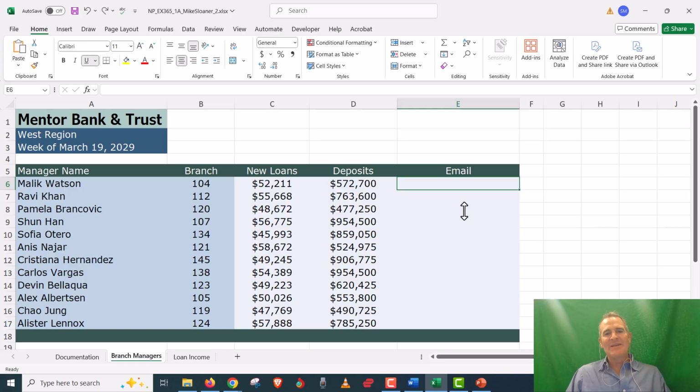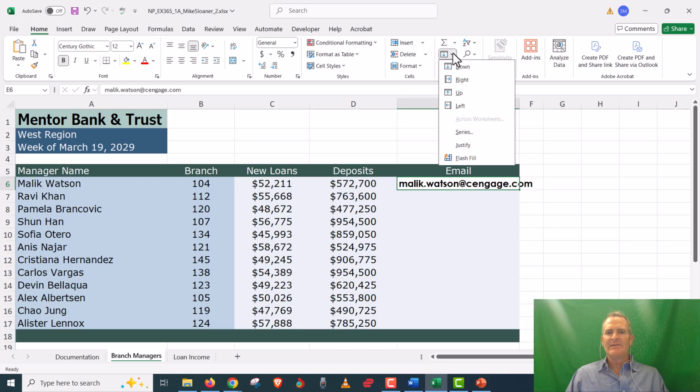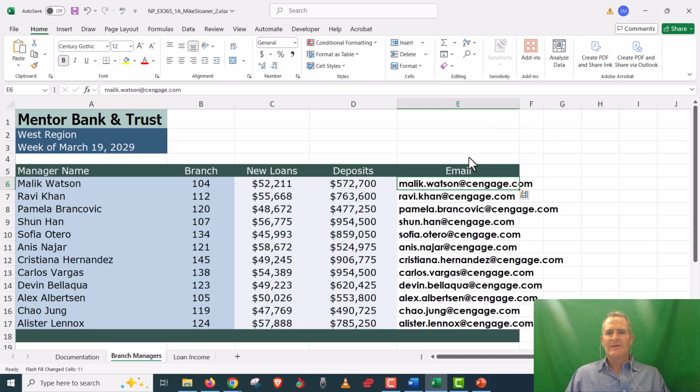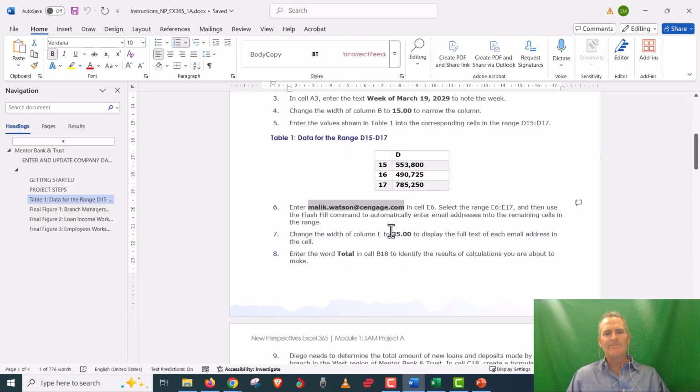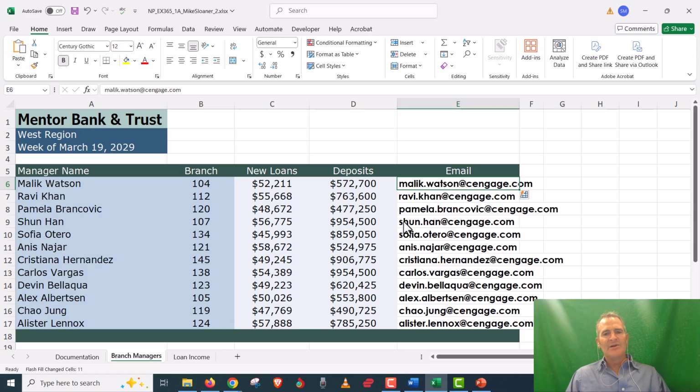Okay, let's paste it in there without changing the destination formatting. So it's not a hyperlink. And let's try flash fill again. And it still works. It still works without it being a hyperlinked email. It just makes the same formatting as the other ones. Now, once again, Sam would not mark that wrong because it doesn't specify anything about the formatting here. Usually if it wants the formatting to be the same, it'll say that.